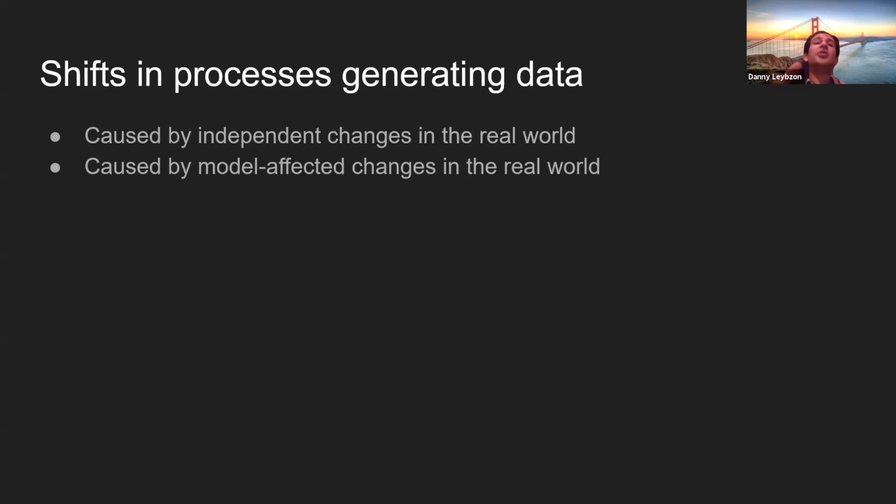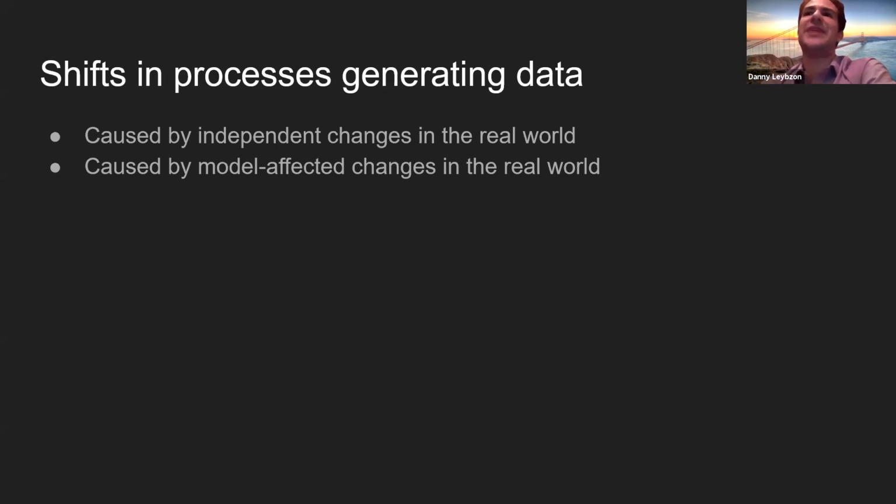Very similarly, there can be shifts in the processes that actually generate the data, right? We have to remember, data is an abstract concept, but it's being generated by actual real world events, right? Actual user clicks, actual movement of goods, transactions, whatever it might be. So there are real life processes that generate the data, and changes in those processes affect the distributions of data, which in turn affect the performance of a model, right?